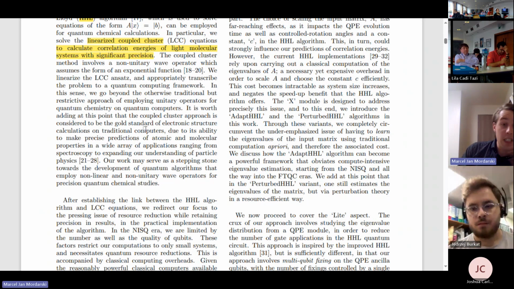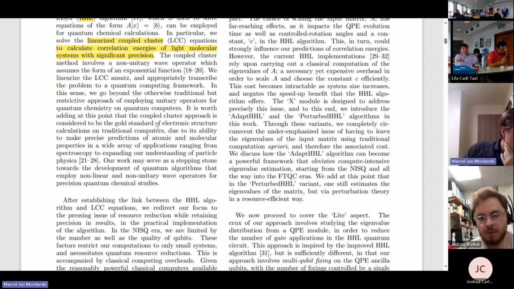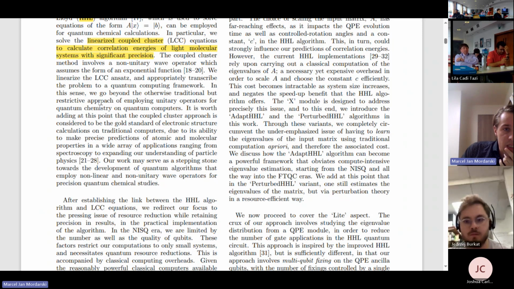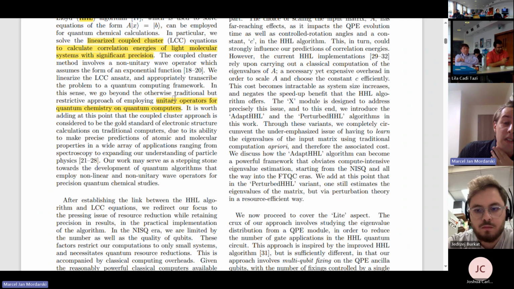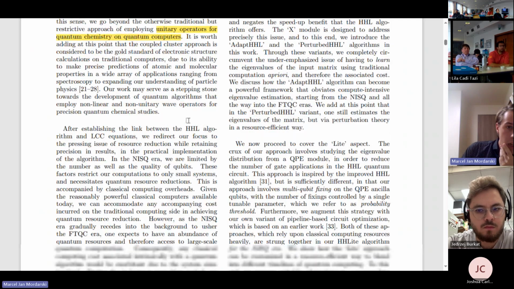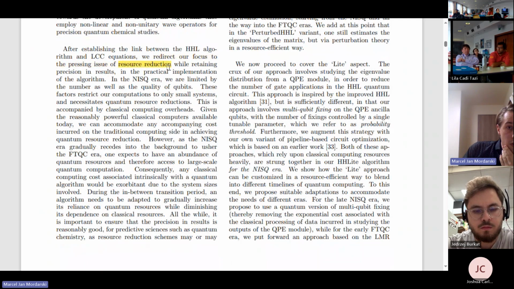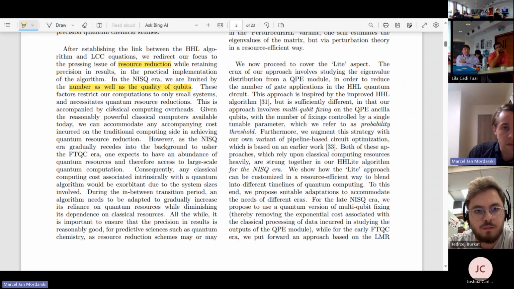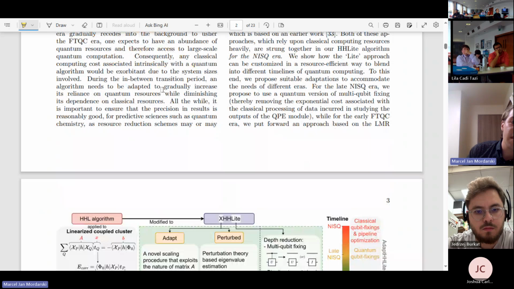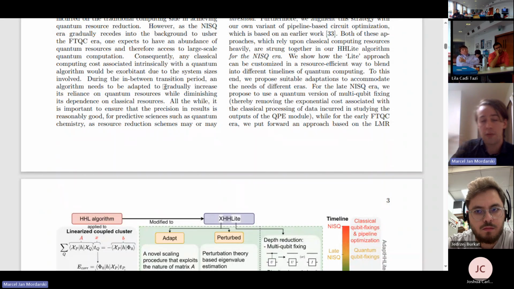Yes, and another advertisement that the authors make is that oftentimes we have to deal with non-unitary operators, and they actually want to tackle that problem. What they also advertise the paper for is the resource reduction, and they argue that in the NISQ era of quantum computing, we're painfully limited by the number and also the quality of qubits available. But they obviously say, well, for now we've got these trade-offs that you'll see in our paper, but gradually they hope for the increase of quantum resources.